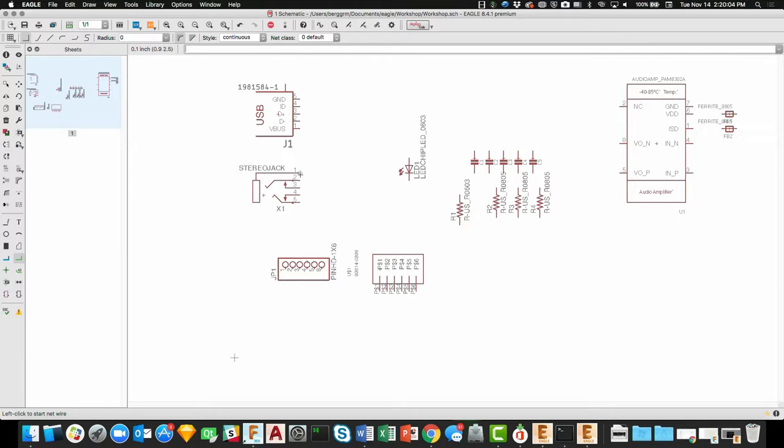But this is the wiring tool that we would use to wire things together. I'm just going to demonstrate it. I don't want you to use it yet because we're going to move some components around first. But with the wiring tool, you'll notice that when I hover over the top of a pin, the wiring tool becomes active, and as I hover over another one, it shows me, hey, those two things are electrically connected. I can click to anchor points along the way, and it will demonstrate that those things are electrically connected.